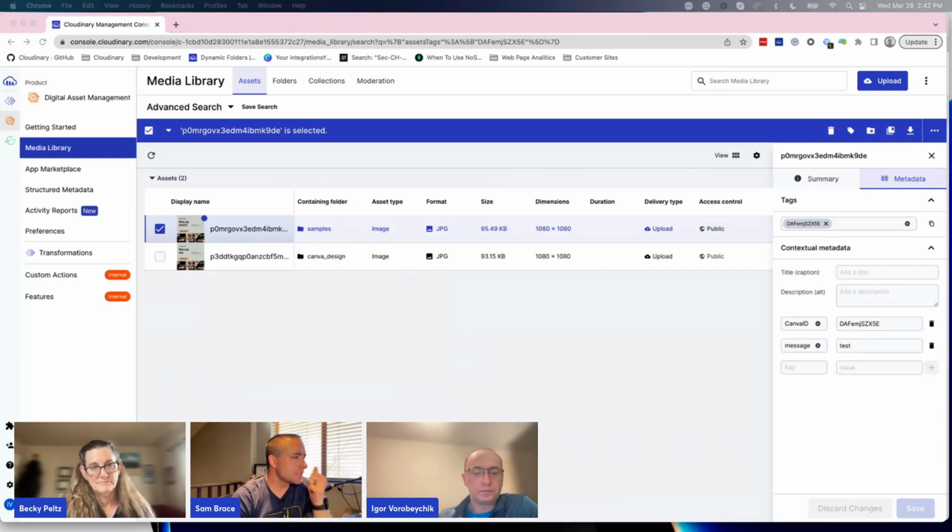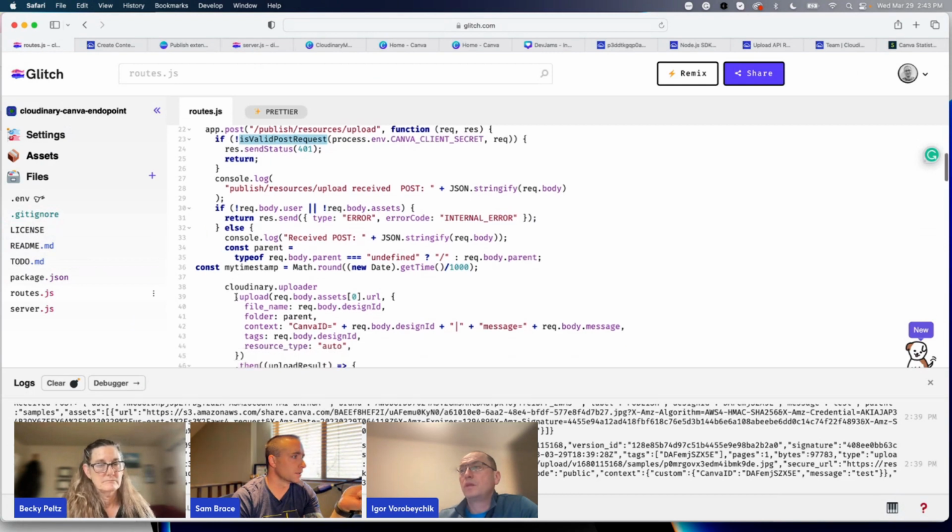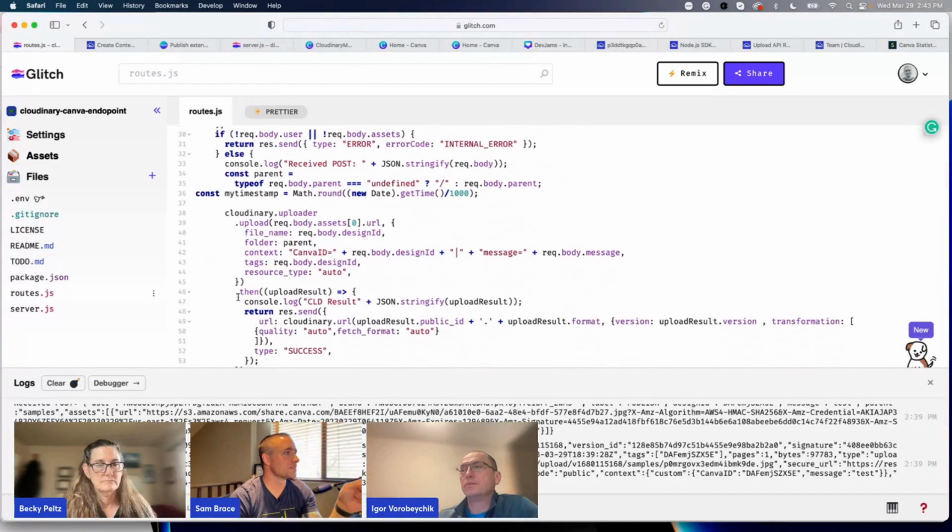And one thing I want to do, let's jump back to Glitch for a second, because I do want to unpackage one more thing that happens to be in your code that I think is going to be very helpful for people when they're working between these two systems. Scroll down until we see resource type. I think it's line 44, if I remember correctly. There we go. See it exposed. Yeah, so line 44 is resource type.